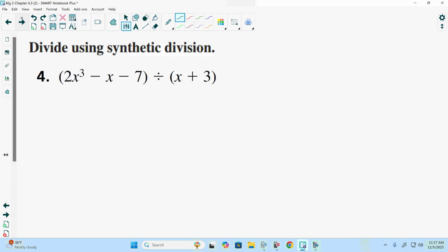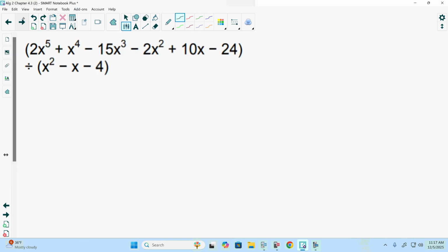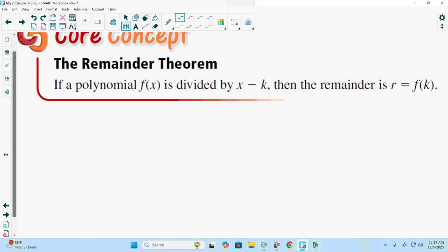We're going to skip ahead to the remainder theorem. The one before the remainder theorem, we'll come back to it. We'll do that later. Because there is a way to do this when what we're dividing it by is a degree bigger than 1. There's just one big change to it.